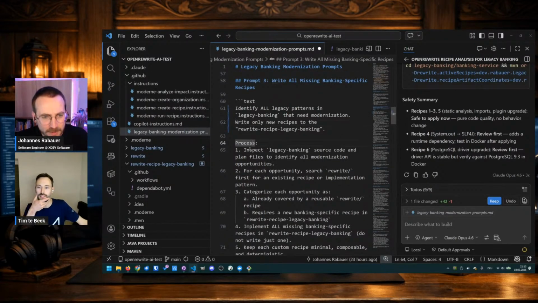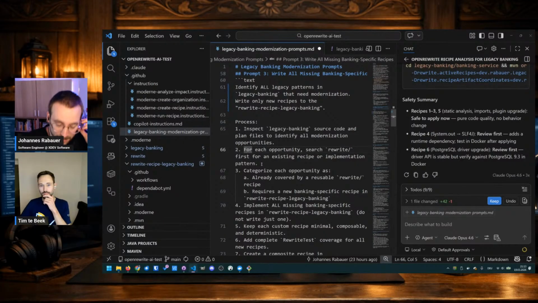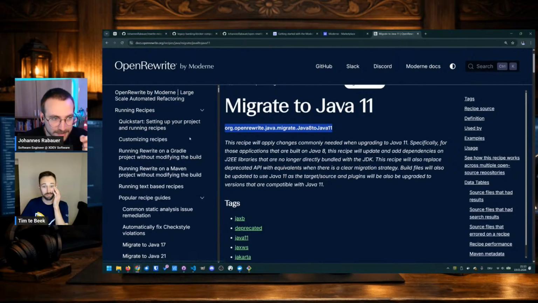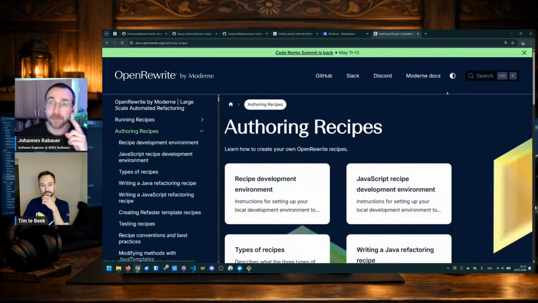Okay. So process, inspect legacy source code and plan files to identify. Okay. For each opportunity, search, nope. So there is documentation for writing your own recipes. Absolutely. Authoring. Yeah. But we have that in the skills.